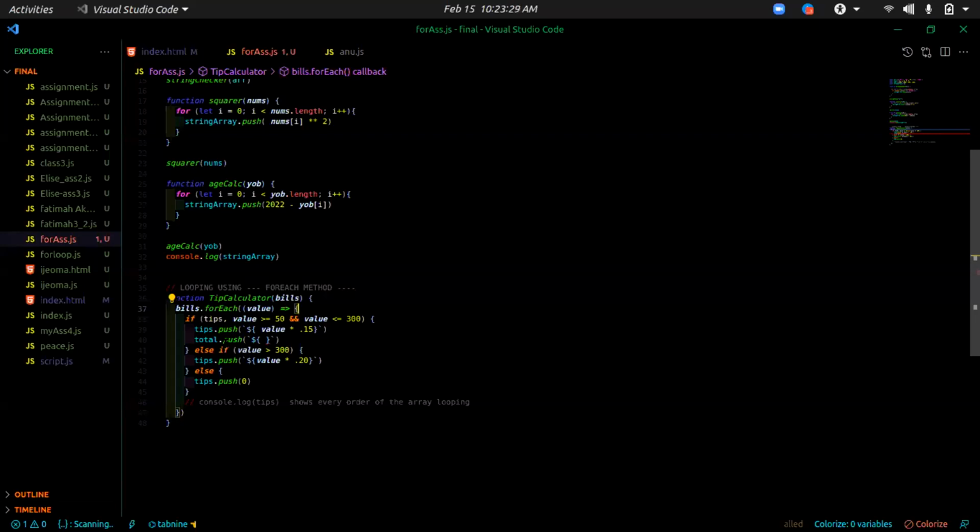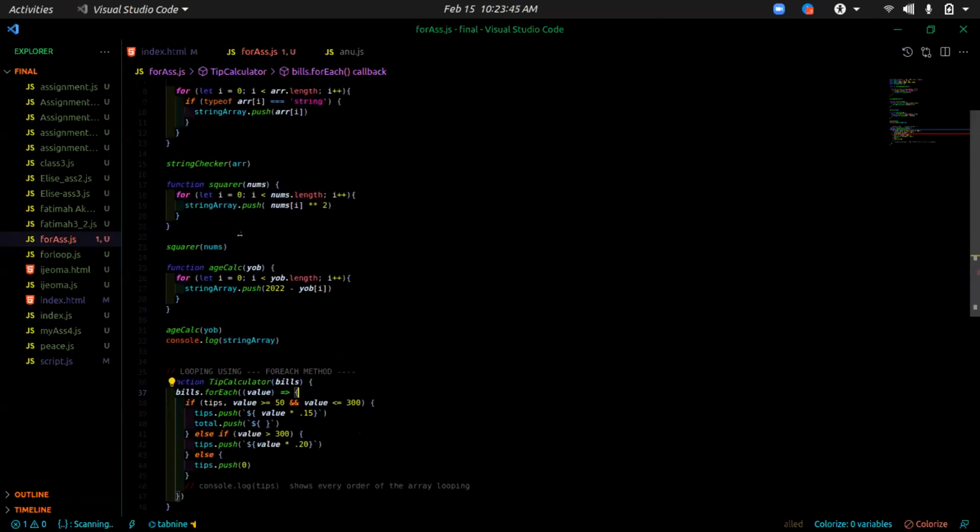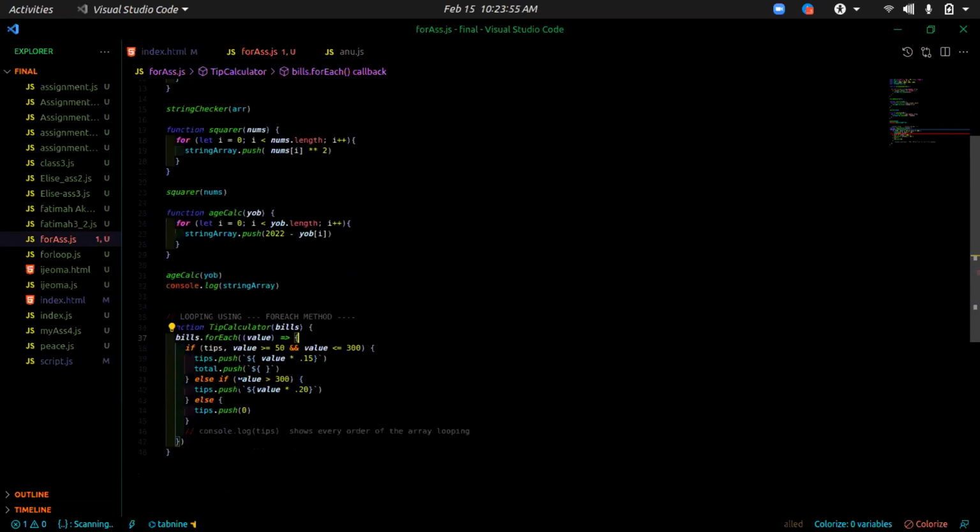But now it comes with an easier way to write loops, to loop over an array. You have different ways to loop over an array. You have the map, you have the filter, you have the forEach. So this forEach one is a very interesting one. In the for loop, we check for i when it's less than the array's length, then you want to do something. This simplifies that.